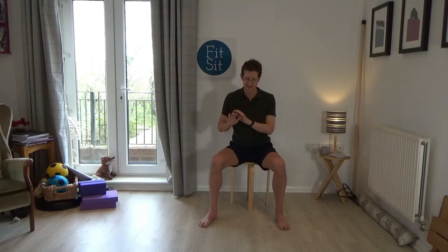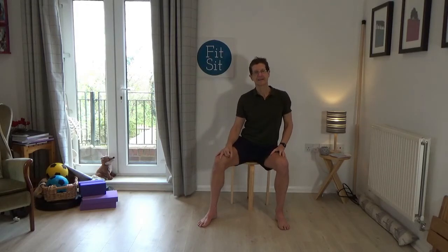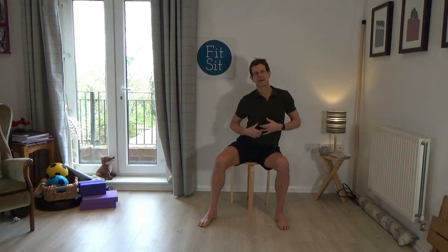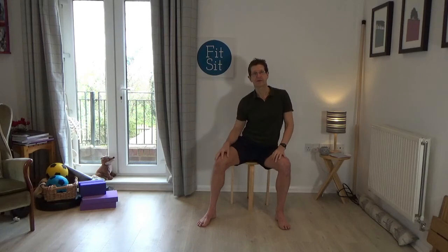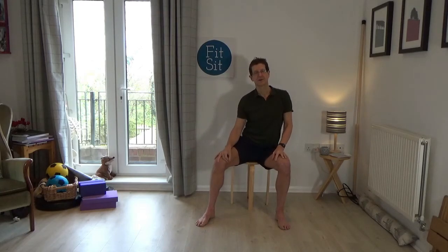So just again, familiarize yourself with pressing into the floor actively to facilitate this side bending, allowing the ribs to move over to the right, but just checking, are you really allowing the left shoulder to come down and the right shoulder to be able to be moved up to facilitate this curve in the spine. Again, just pressing into the left foot to shift the weight over onto the right.